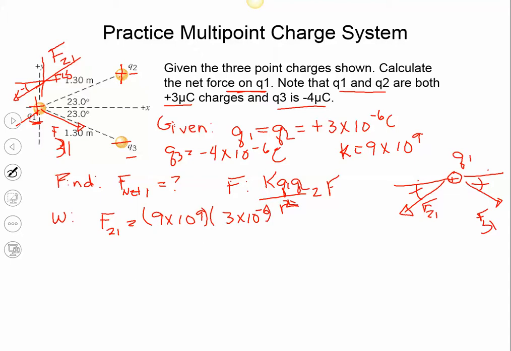And I'm going to square that. Make sure you can multiply it twice or you can square it, but make sure that if you square it, you close those parentheses before you square it, otherwise you're just going to square the exponent on there. And then it's 1.3 meters, and I should have written that up here.